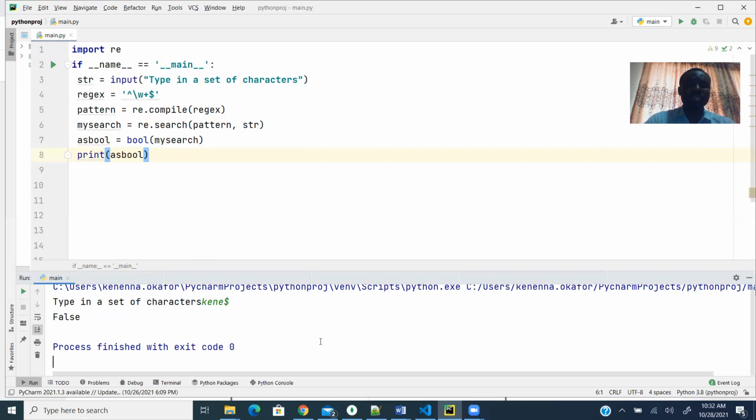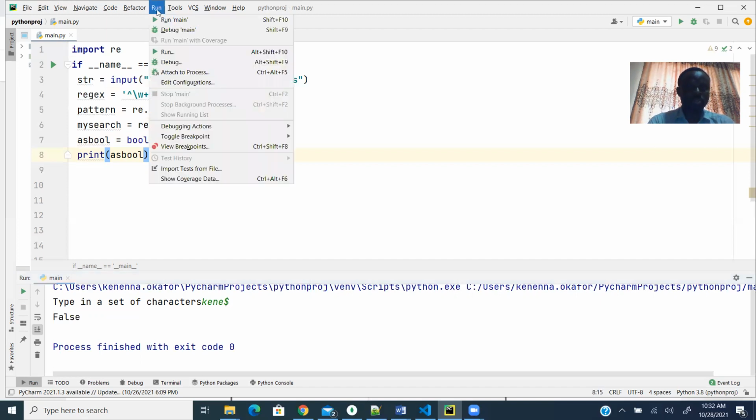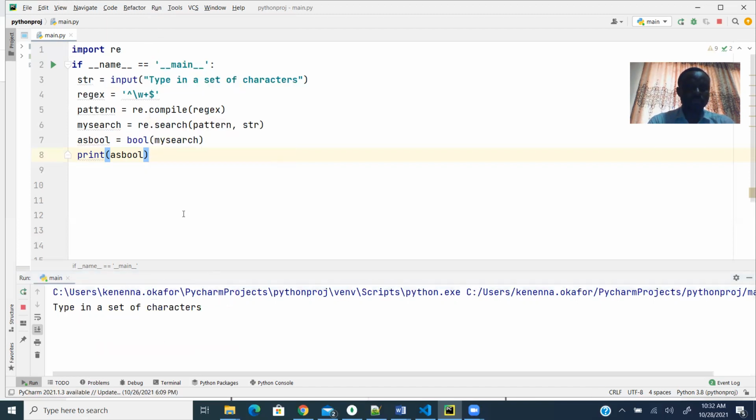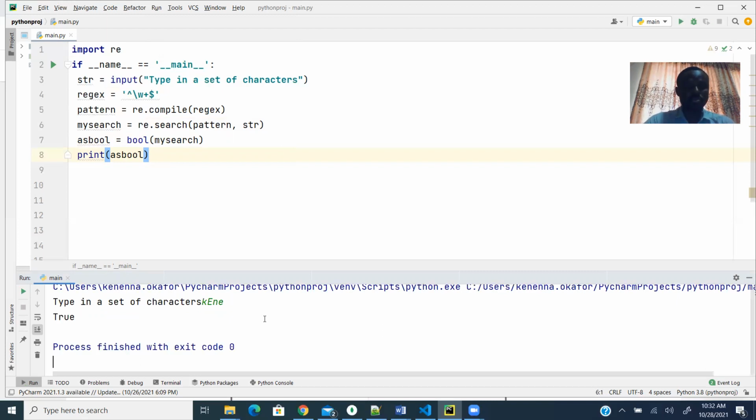How to check. Now, this is also going to return true if the letter is capital or, you know, a small case letter. It doesn't matter. Let's see. I'll run the program again. This time I'm going to use a capital letter. Okay, so the E there is capital. So it's also true. So that's how you search, okay?